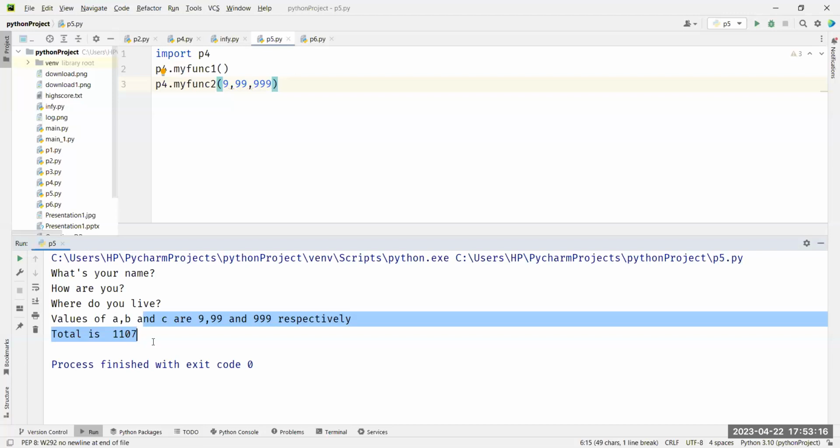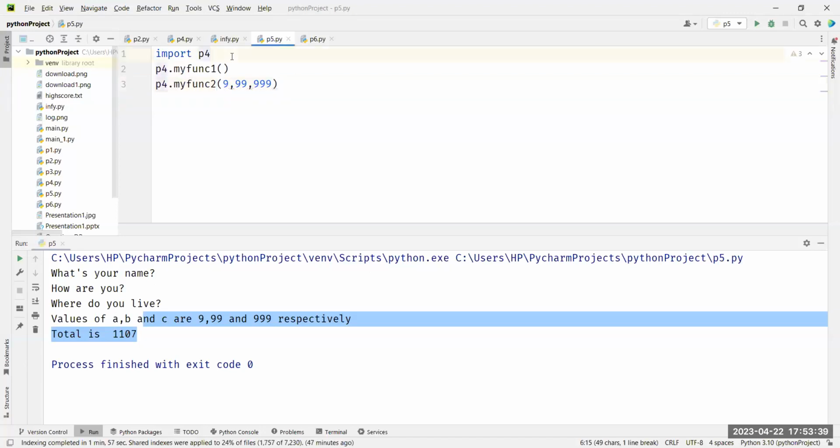Yes. There are different ways to call it. One way is you call import P4. So with import P4, all the functions of P4 are available. And when you don't want all the functions of P4, you can import only some functions.